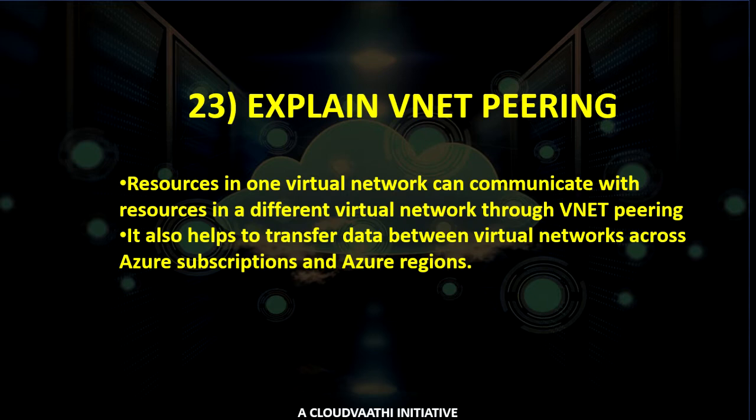So previously we saw what a virtual network is, right? A virtual network is basically used to securely communicate between the resources in a resource group. In a resource group, there will be multiple resources like a VM, disk storage, a network, an IP address. In order to communicate between the resources in a resource group, we will be using a virtual network.